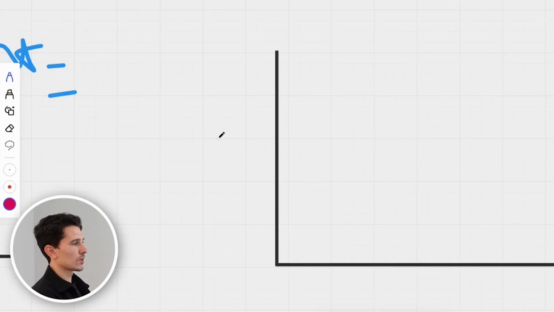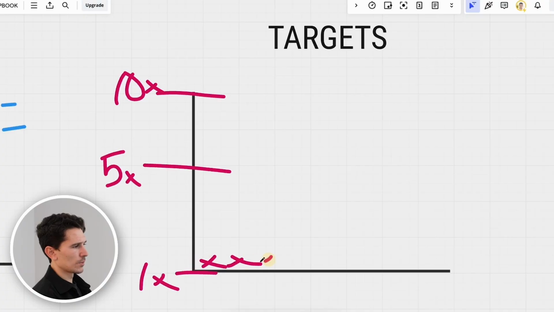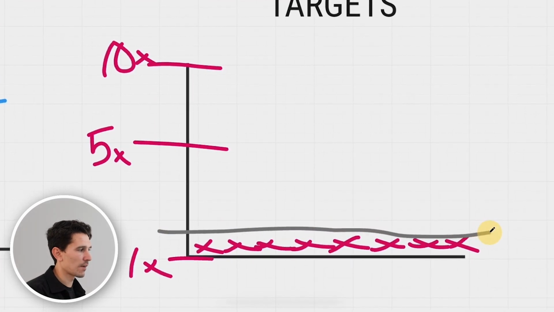Okay, so let's say this here is a 5x target ROAS. This here is a 1x, and up here is a 10x. What this means is that there's a whole lot of people who are biddable in this range. There's a whole ton of people down here who we can capture for a 1x return on ad spend. I know here if everyone just sets their maximize conversion value or their max conversions to either no target or just a 100% target, you're gonna get a lot of volume. You're gonna get conversions, they're gonna flow in. The problem is these are generally not profitable. Everything to a certain extent becomes not profitable.